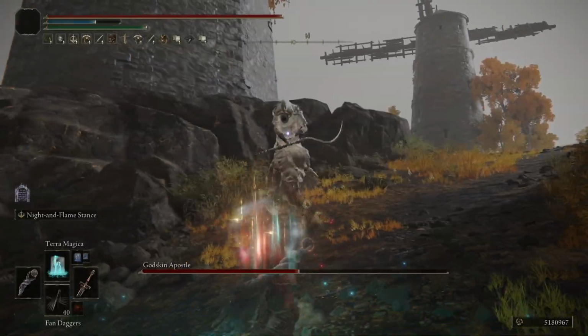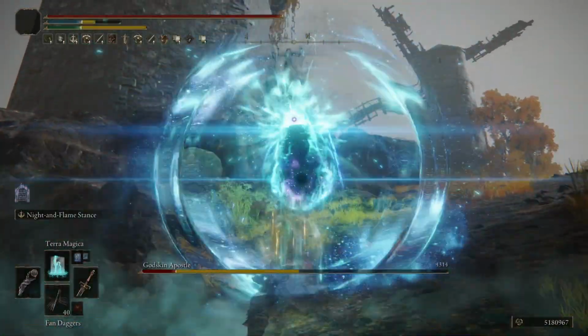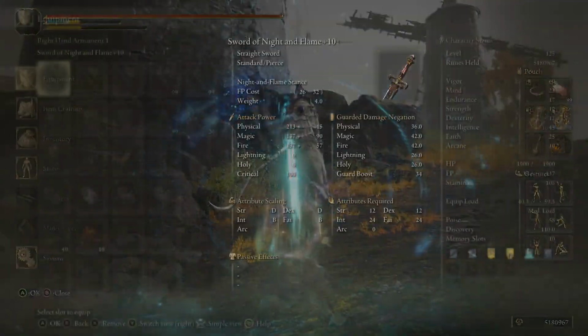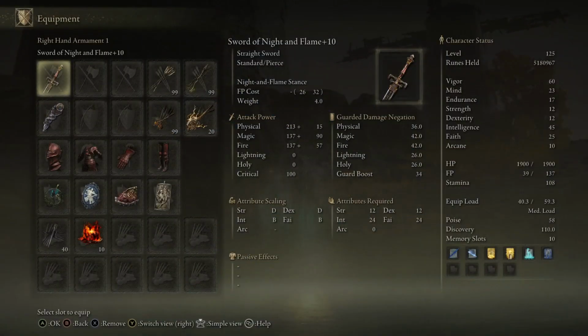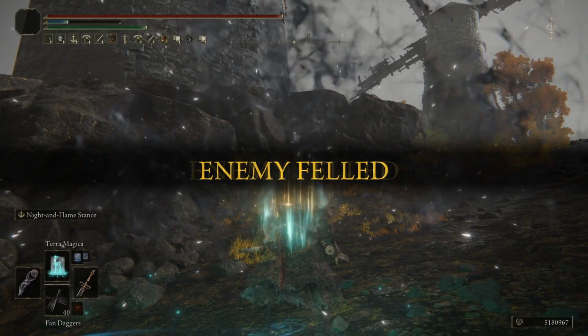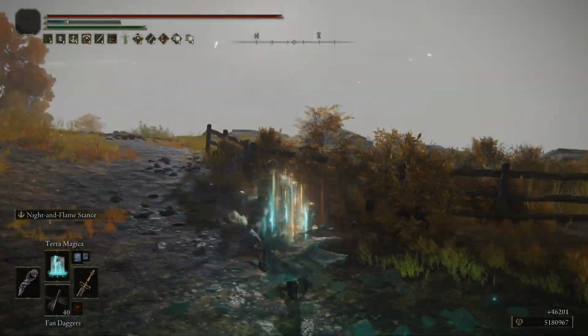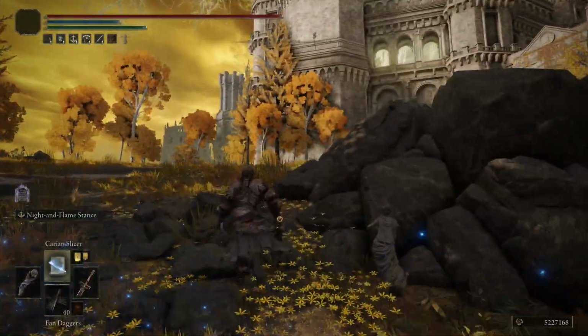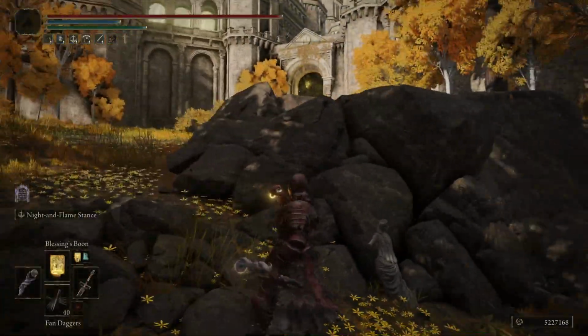That way I could let this Godskin Apostle get closer to me, and I could blast him from the circle before he could attack me. So, we have the Intelligence to use Unseen Form, which turns you semi-invisible. So, why not use it? And you saw I blasted him. It does a whole bunch of damage if the boss stands still and lets you hit them with it.